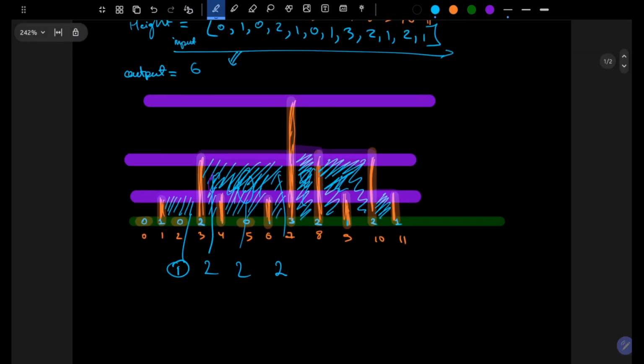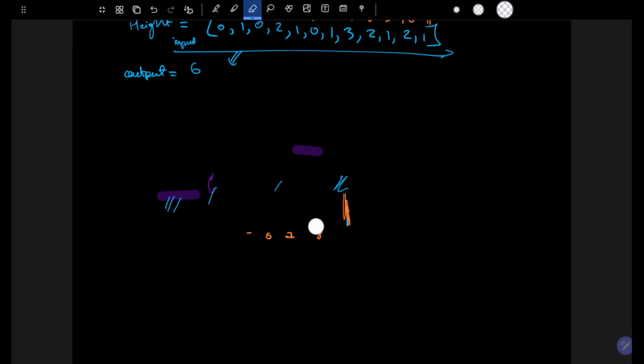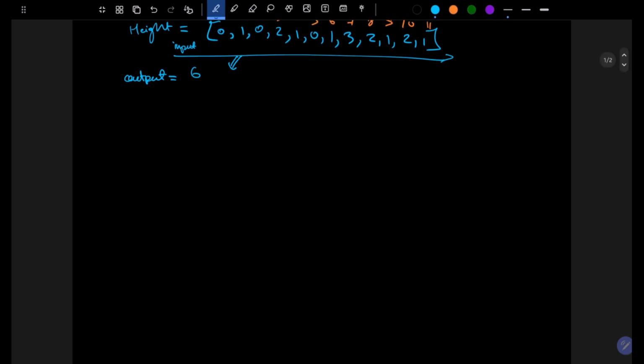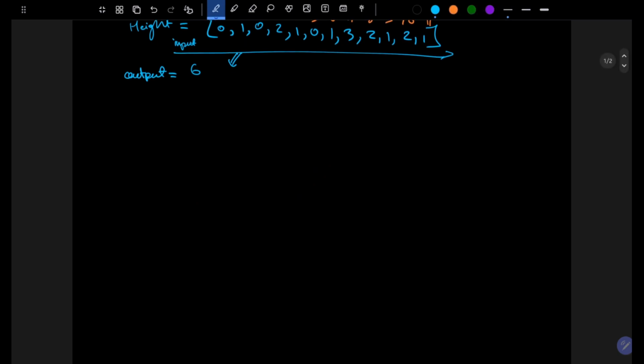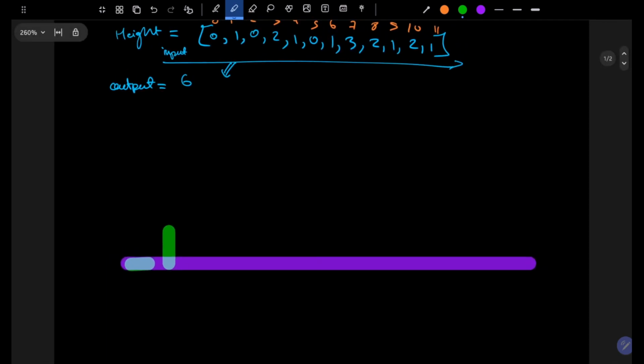So let me take the exact values now. I was just explaining how we'll be doing this. If I say this is some bar I have, like this, what I need to do is store some of the height. Initially there was some empty height, I have this much. The next height was 1. If you see here, I'm just marking this one again.